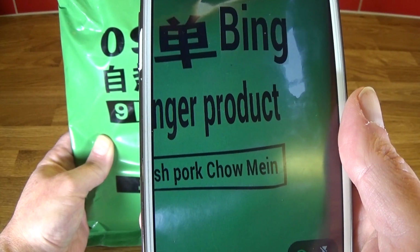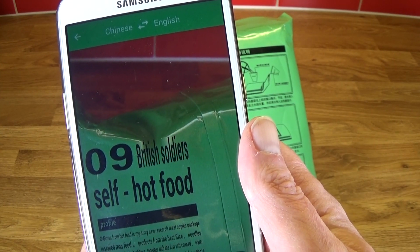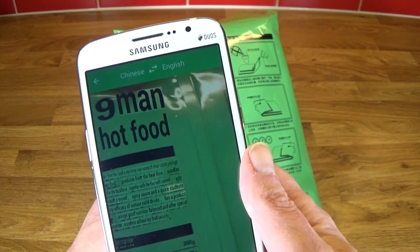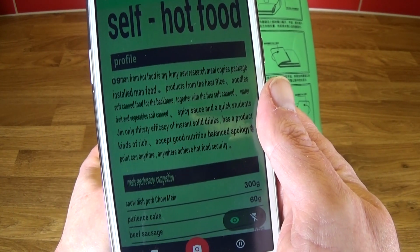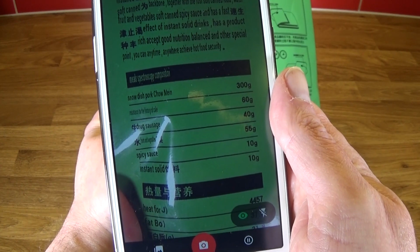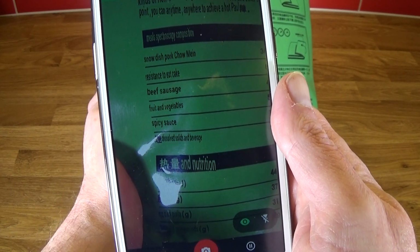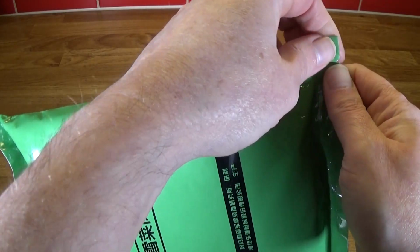It's slightly confused. British soldiers or man. Self-hot food, it certainly likes that, doesn't it? So there's some idea of what you get in there. Main dish pork chow mein, patience cake, which I think is long life, beef sausage, fruit and vegetables, spicy sauce, and an instant solid beverage. Let's have a look.